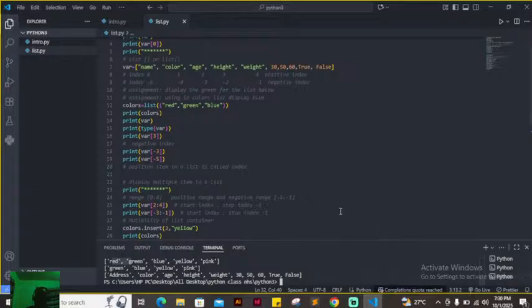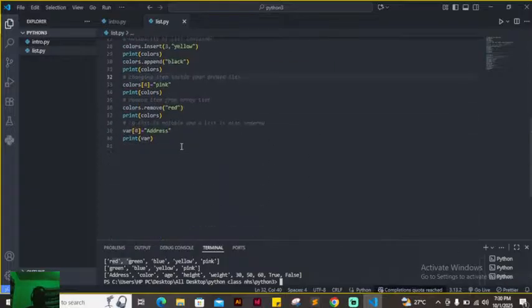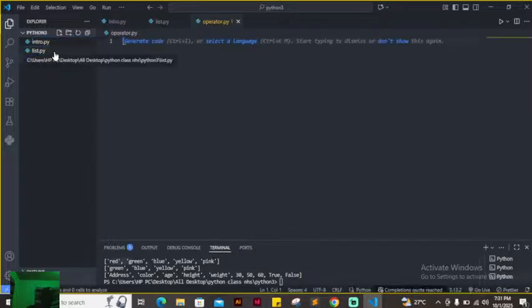So for today, let's digress. Let's go back and talk about some things that we need to talk about before we come here. Let's open a new file. Let's call this file operator.py. Now, the first thing is, what is an operator? What do we mean by operator when we are dealing with a programming language? Remember this is a procedural programming language. I'm just explaining general programming concepts using Python as a case study.